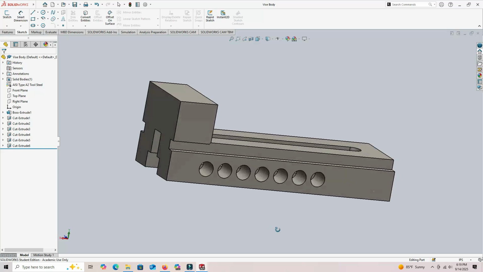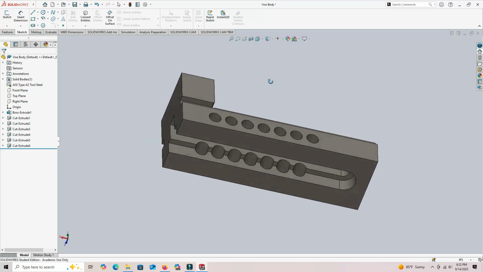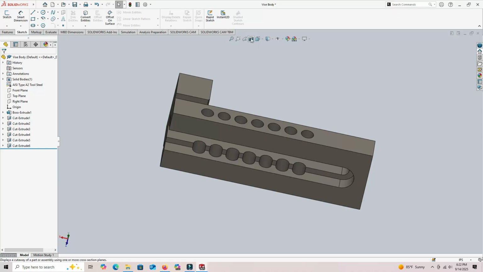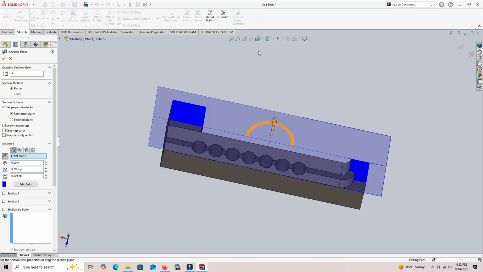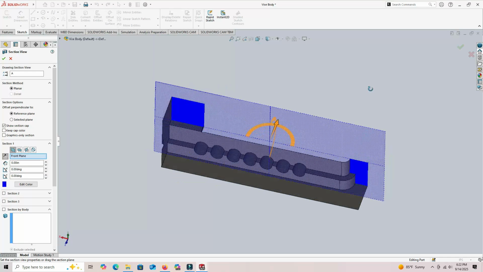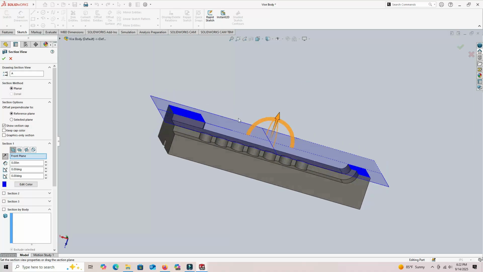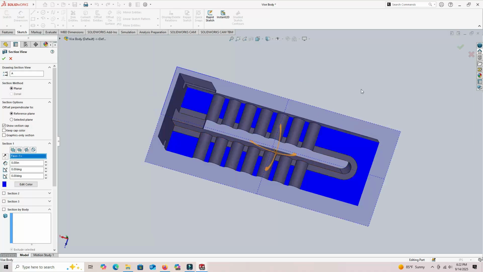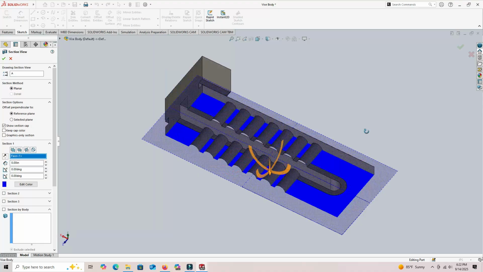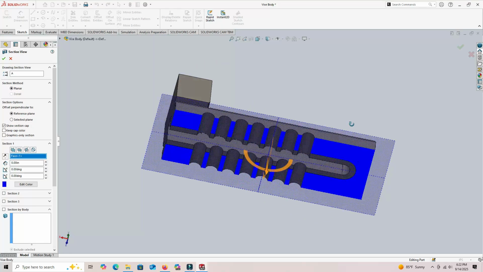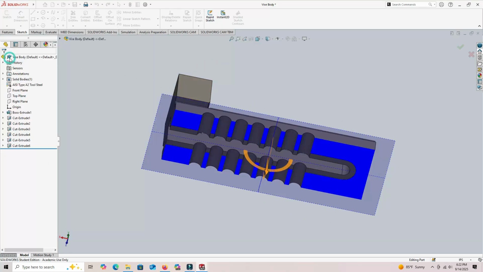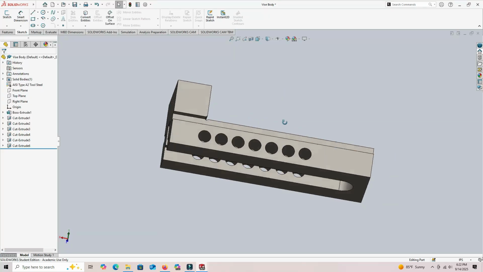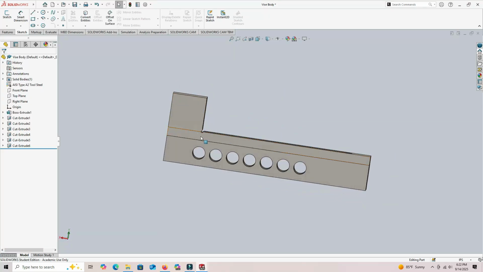This is a vise body that I'm drawing up. I actually used this in my last video to show the section view capabilities of the model, where you can click this icon here and see a cutaway of our part. And in fact, I clicked on this face right there to see a cutaway of the vise body from there. That is not what we're looking at here, though. We want to look at this little fella right in there.